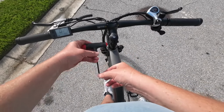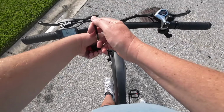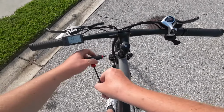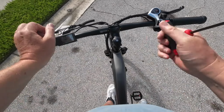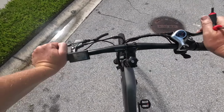Well, the goal is, now that I have two bikes that are torque sensors, start riding them more. So I'm going to let you guys in on a little secret. I was having a nice little ride yesterday with my buddy Ron. We had a long conversation about the Magicycle Deer, because he loves that bike. Oh my goodness, he loves that bike. And I do too. You know I do. I talk about it all the time.